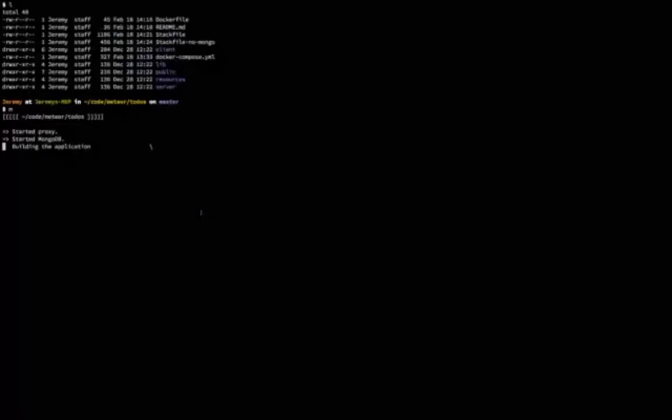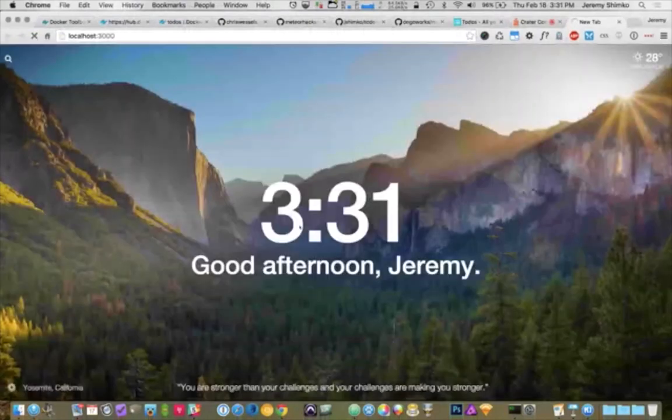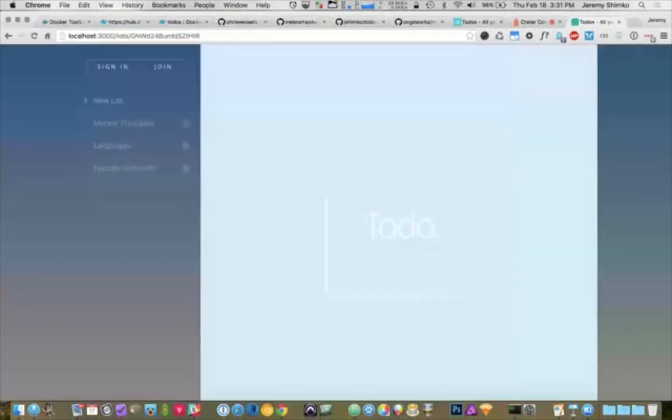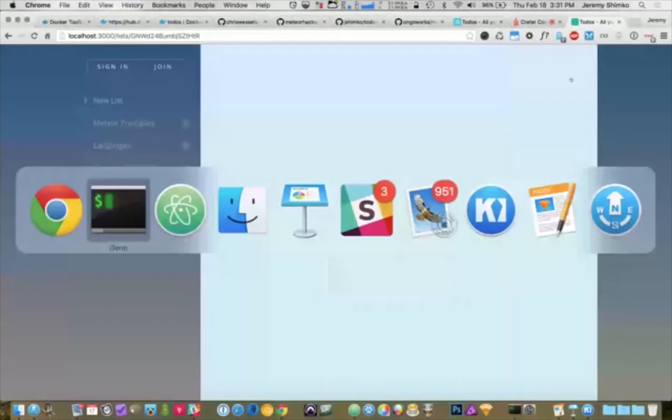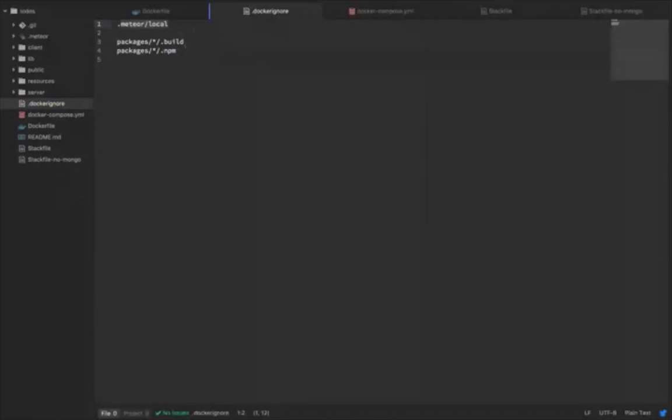And just to be a little more thorough here, again, I alias meteor to M. So if you see that, that's what's going on there. So we'll start this up, and of course make sure that this is actually running, so we can see the end to end here. Okay, To-Dos app up and running as it was originally started. So we're good there. So we'll go back to the repo.